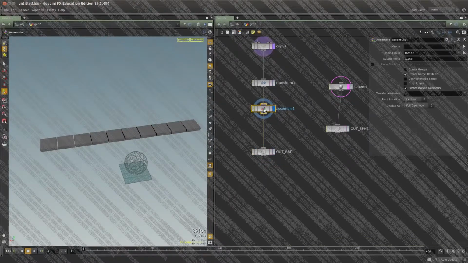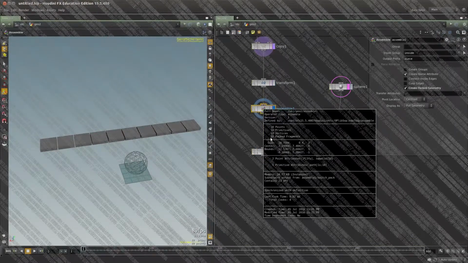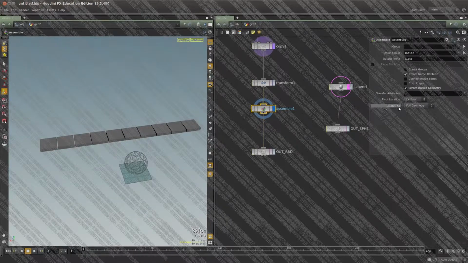I'm going to leave that on, and I'm going to check Create Packed Geometry. If I middle click now, you can see it says 10 packed fragments, and we only have a P attribute, position, and name. The display is just an OpenGL preview. It's not what's in memory. To view the actual data, we use the centroid.